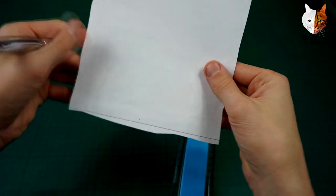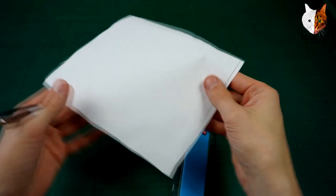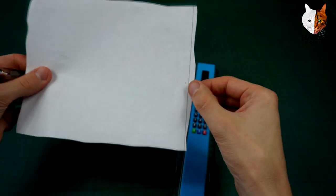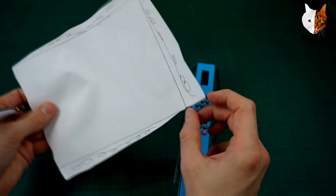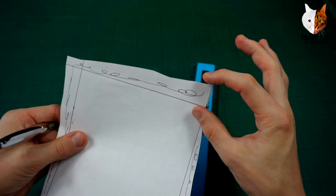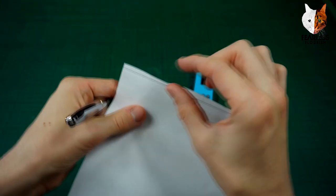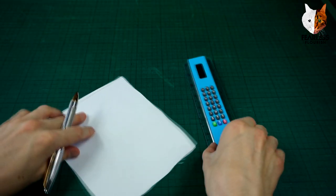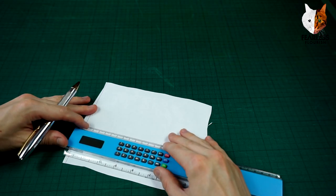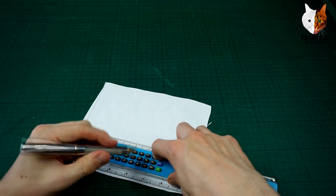So we want to try and keep it as 90 degree as possible, so this is much better than this side. We don't have too much on one end, not enough on the other. We have basically the exact same amount of paper going all the way along. So if we do the exact same and line up the ruler, let's see how much we will be wasting.